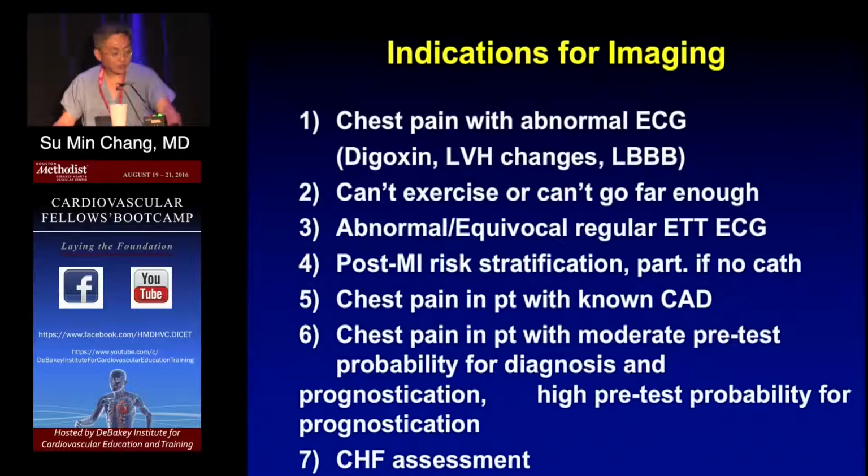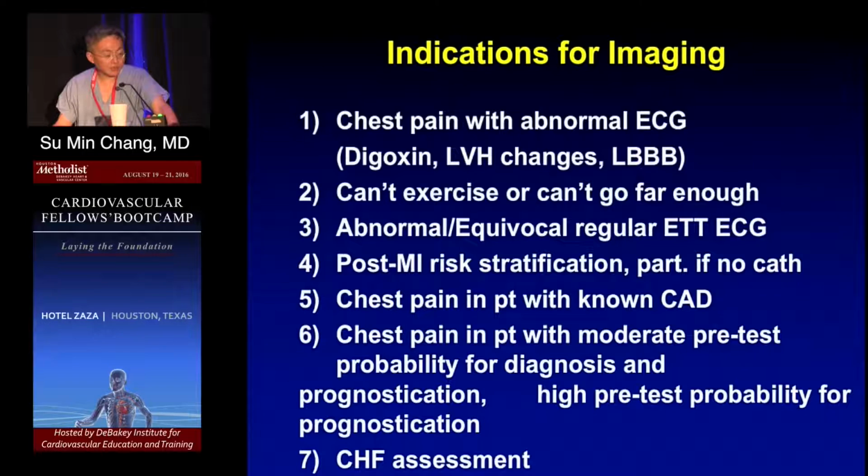So when do you use nuclear perfusion imaging instead of plain treadmill stress test for assessment of ischemia? Unlike in Europe or in Asia, here in this country, an overwhelming majority of patients undergo some type of stress test with imaging. But if you go by the board, the true indication to couple the stress test with the imaging is chest pain with an abnormal EKG, especially patients with ECG changes related to LVH, left bundle, and digoxin.